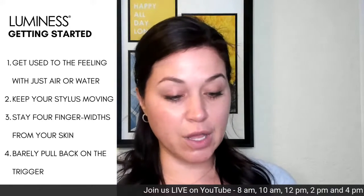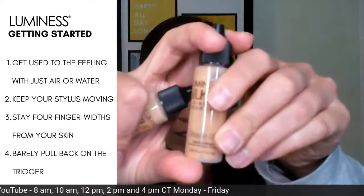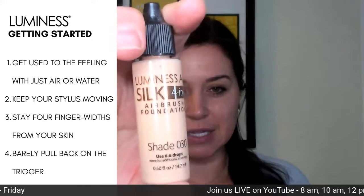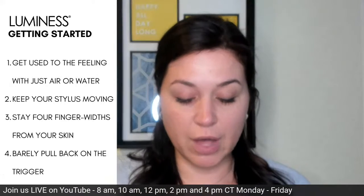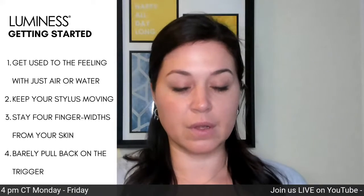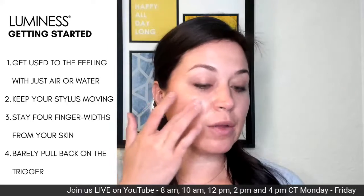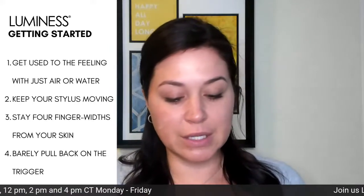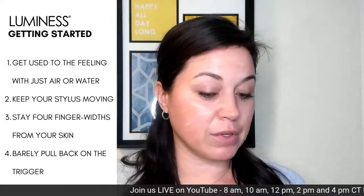All right, so we're going to look at 2 foundation colors. We have the 050 in the silk, and we have the 030 in the silk. And we're going to show you how you test your color. So the 2 colors that you get, you pop a little bit onto your finger and you place them right here. Now this is the 030. So that one looks a little light. This one is a 050, and that one looks a little dark.